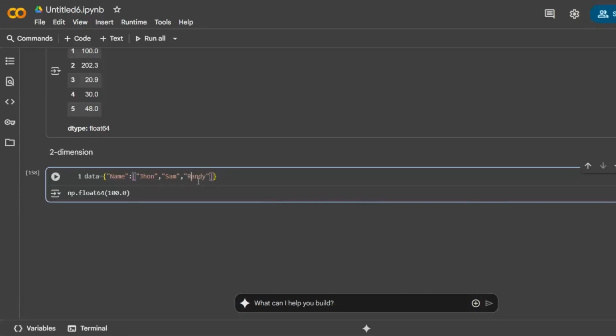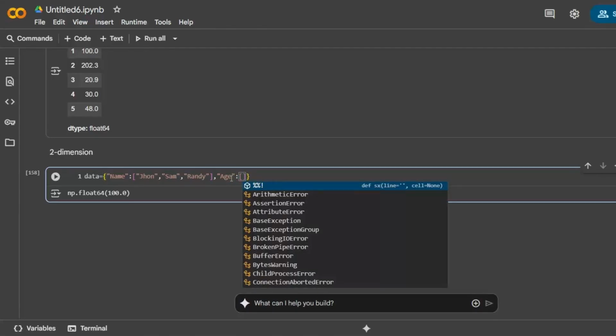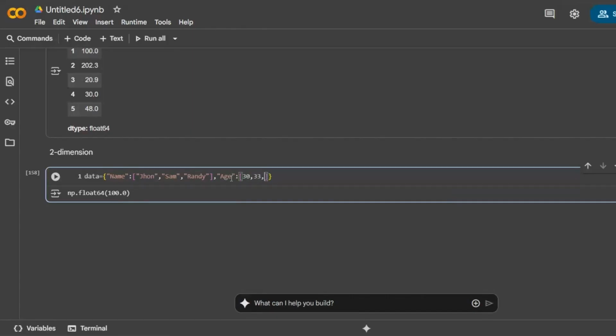And their corresponding ages will be 30, 33, 26, some random ages. And what else can be? Let's try to print this using data frames.